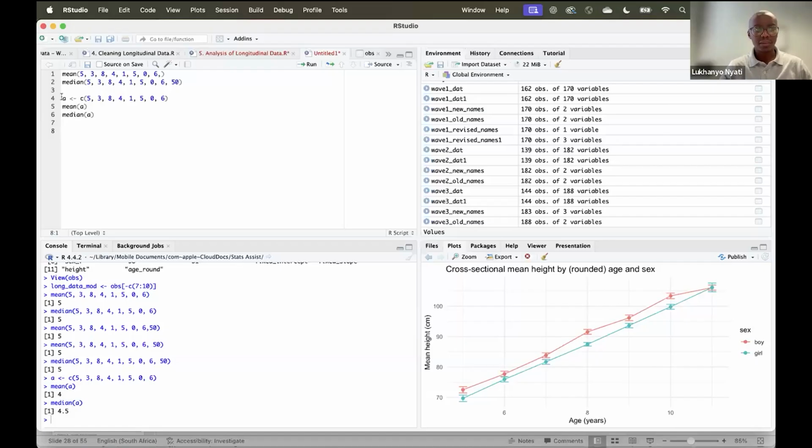If I create a new data set and I call it B, and I add an outlier to that data set, and I then compute the mean and the median for the new data set, we will see the impact that this new value has on both the mean and the median. If you look at the results for vector A, the mean is 4, and the median is 4.5.